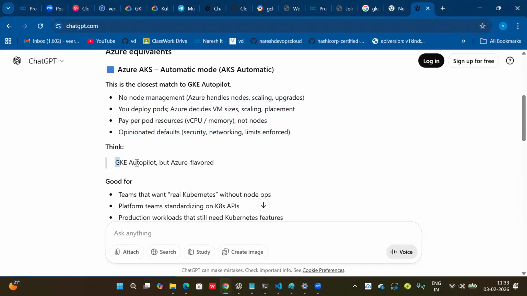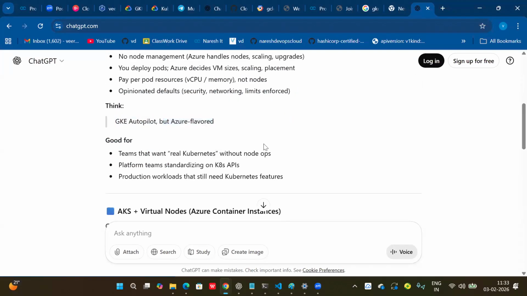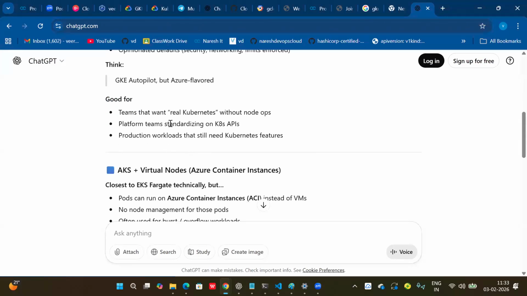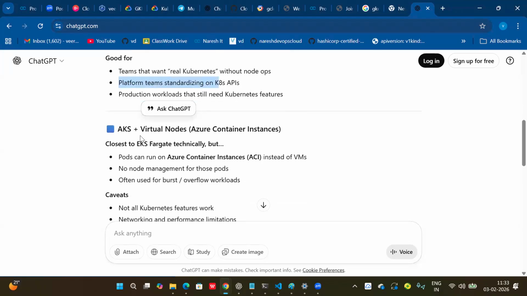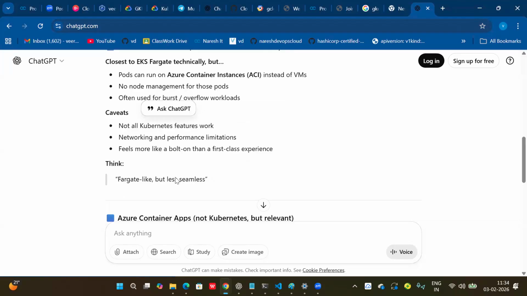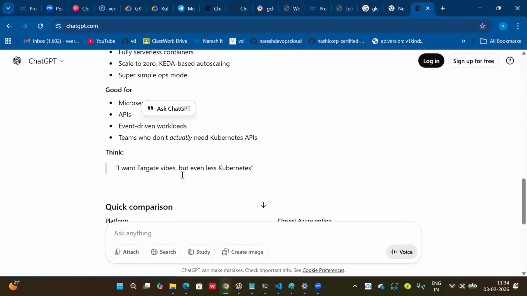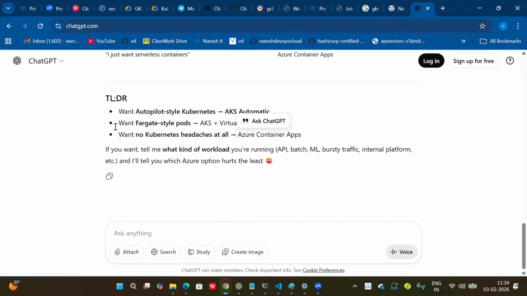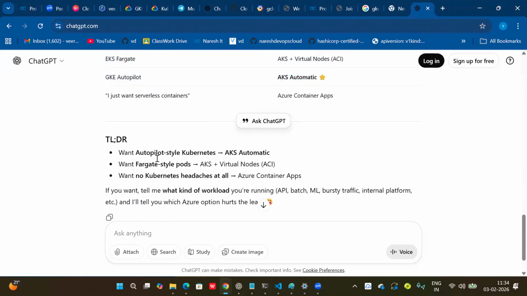Think of GKE Autopilot, but the Azure flavor. Teams that want real Kubernetes without node management, platform teams standardizing. AKS plus virtual nodes: pods can run on Azure Container Instances, no extra VM. Clear? So there is not much difference. All the same.